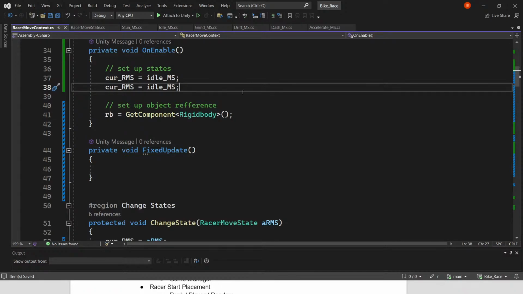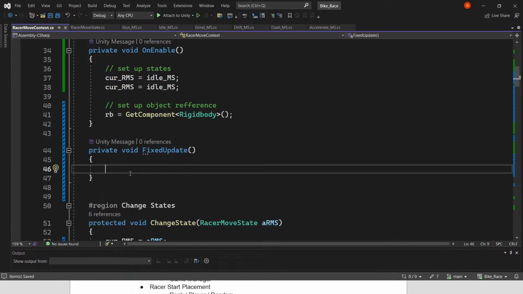So we need to just put move in here. To call move, we just do current RMS dot move, and with move we pass in a parameter of this, which is passing in the context that this particular object is.